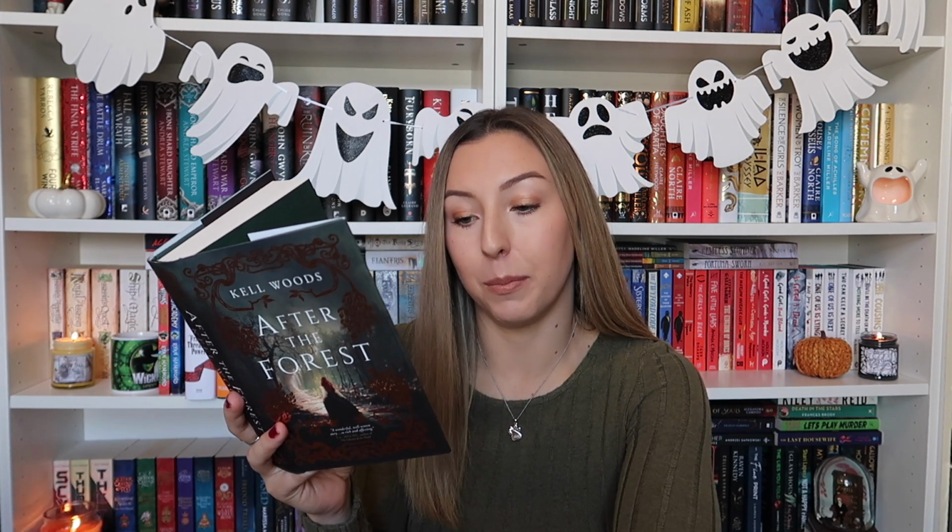But in a village full of superstition, Greta and her mysteriously addictive gingerbread, not to mention the rumours about her childhood misadventures, are a source of gossip and suspicion. And now dark magic is returning to the woods, and Greta's magic, she is still trying to understand, may be the only thing that can save her if it doesn't kill her first. Doesn't that just sound amazing, guys?